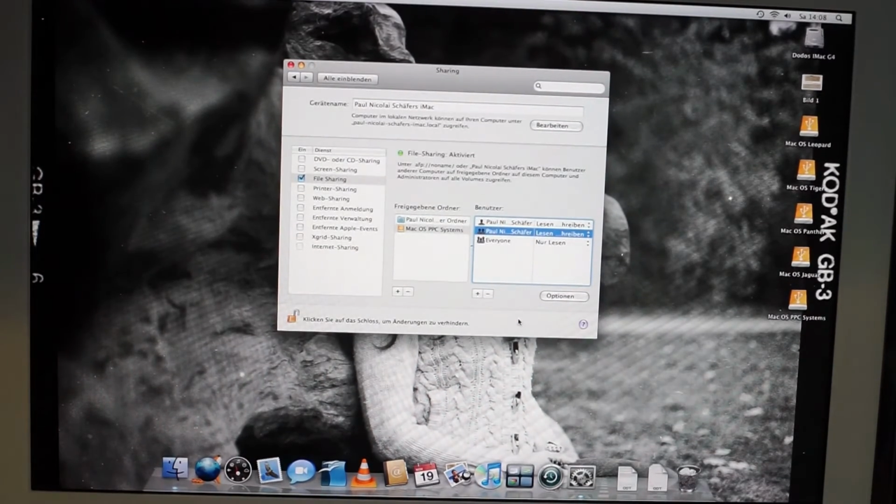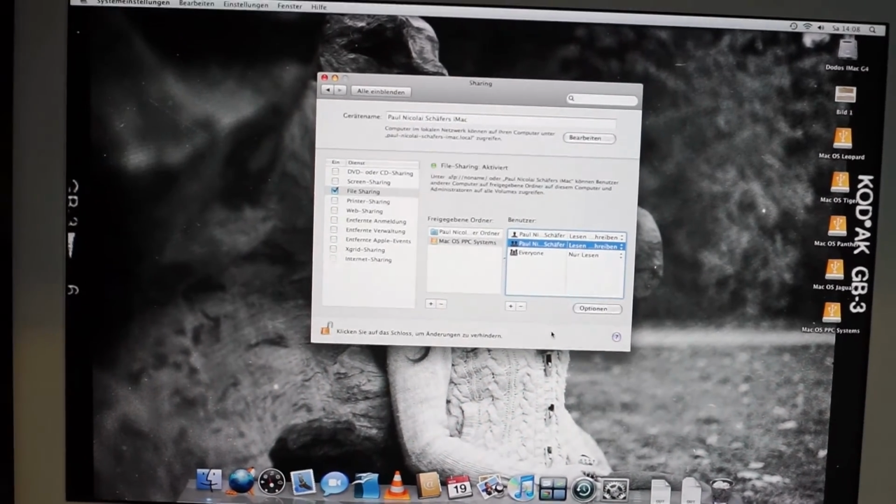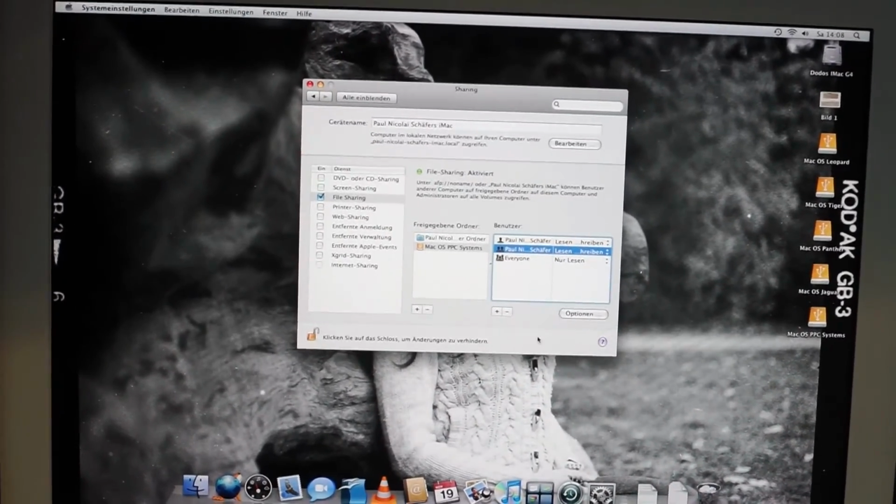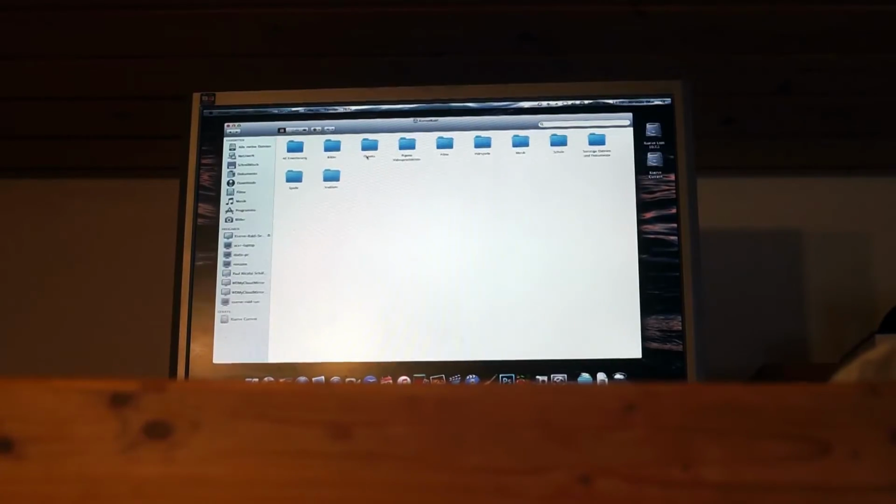And now let's have a look at the Xserve if we are seeing this thing. Okay. Now we are on my Xserve, and I have connected successfully into the Xserve RAID, where the systems are.